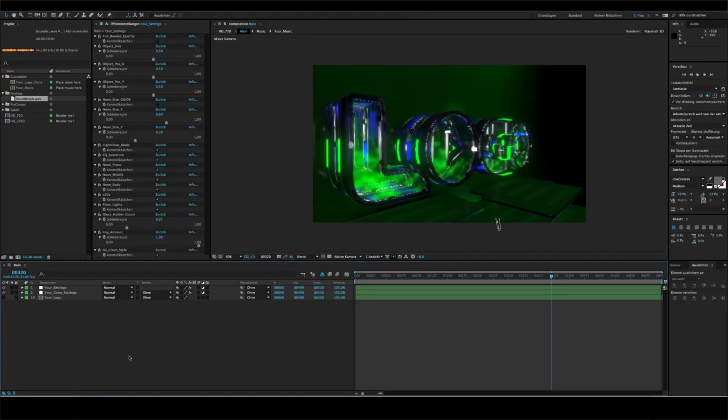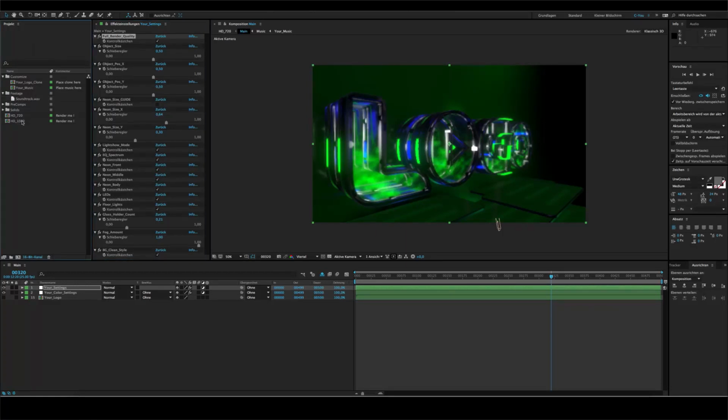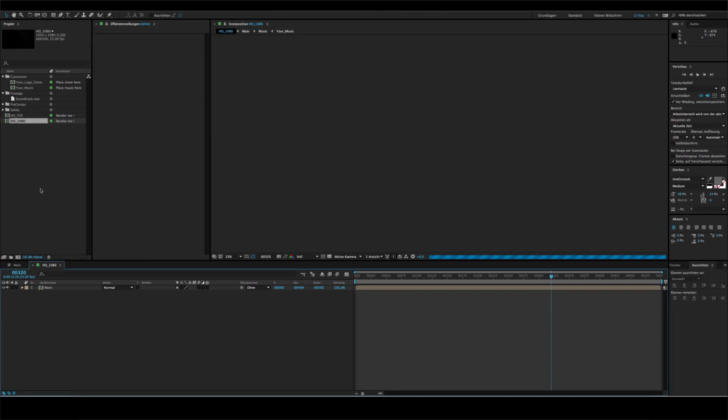And as I said at the beginning, a really important step: make this check mark for the full quality. And now you have to decide which one you want to render, 720 or 1080. I think you will want full HD, and double click it. Here we are, and you see Element 3D is going to update a little bit longer because I have set here to full resolution in the preview, and this needs a little time.